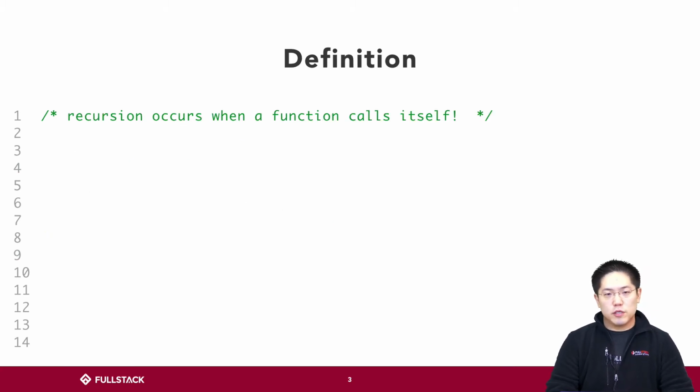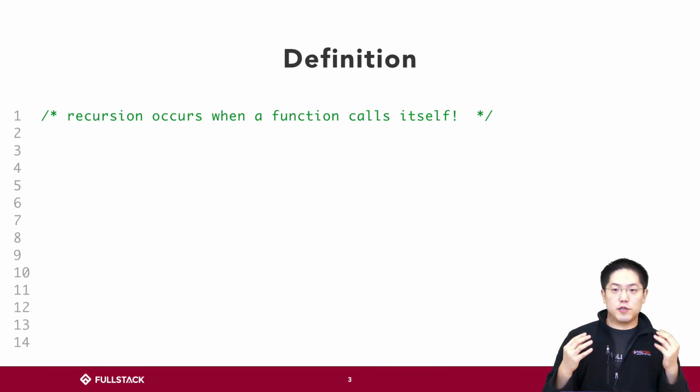So what is recursion? Recursion is when a function calls itself. And it's funny to me because we write functions all the time that call other functions, and that doesn't scare, surprise, or concern anyone. But when you write a function that calls itself, all of a sudden everybody loses their mind, right?